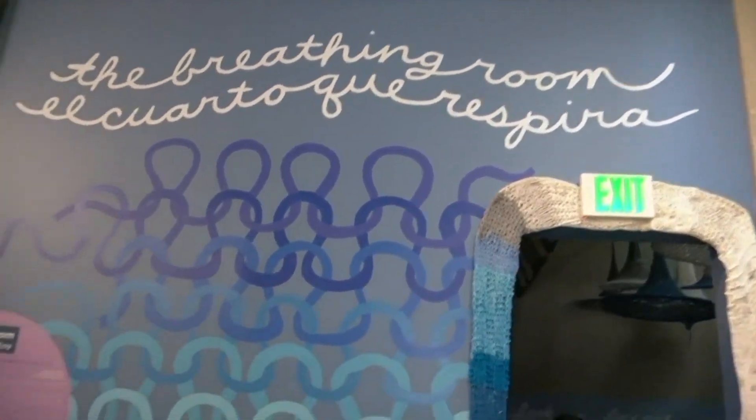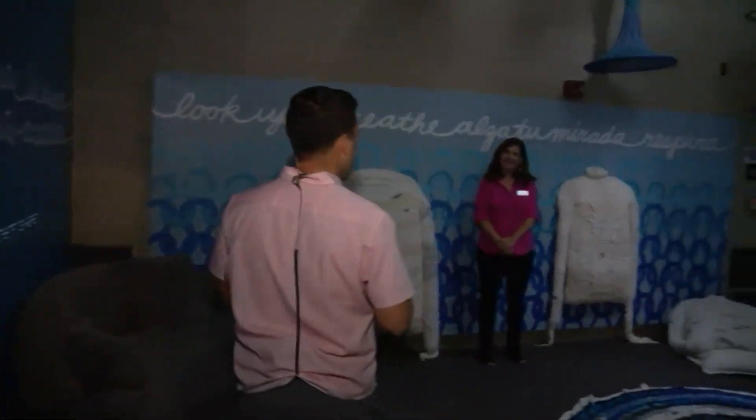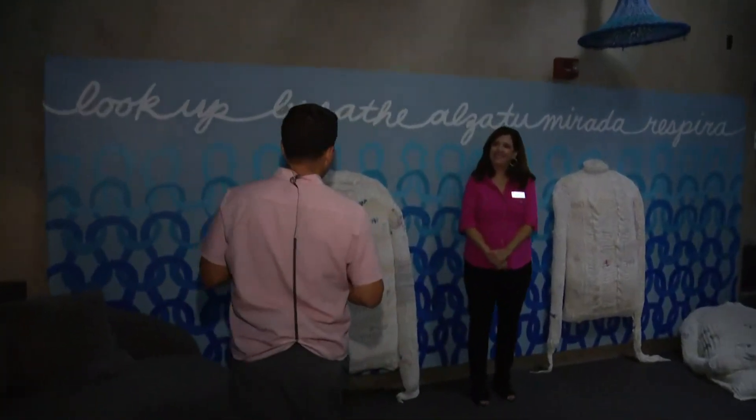This being the breathing room. And instantly when you walk in, as we were just telling you about a half hour ago, you do feel that calmness. I want to bring in Carrie again here from the new Children's Museum. What's really cool is that you'll notice that these are up against the wall.